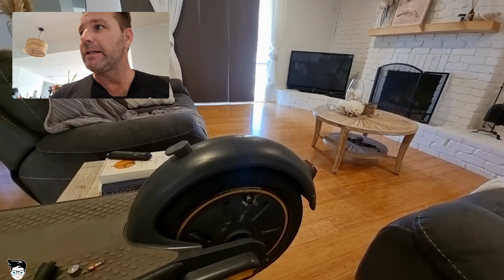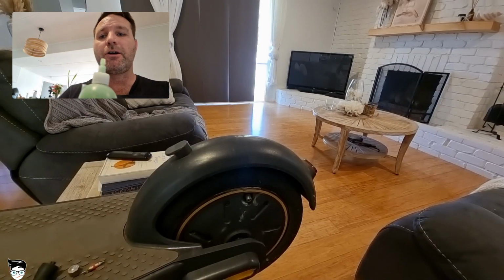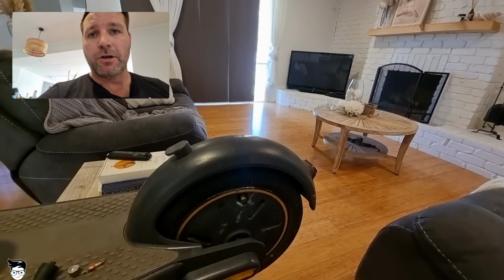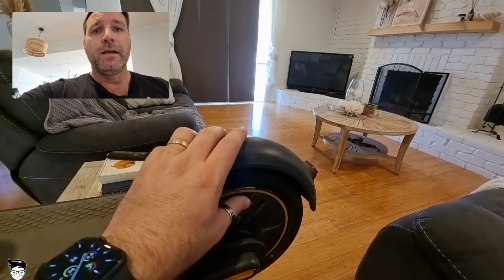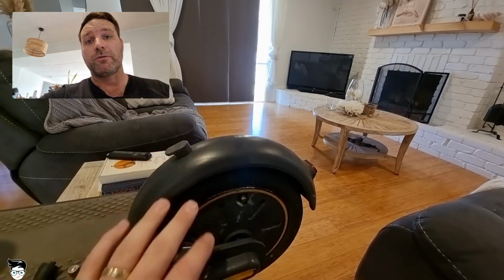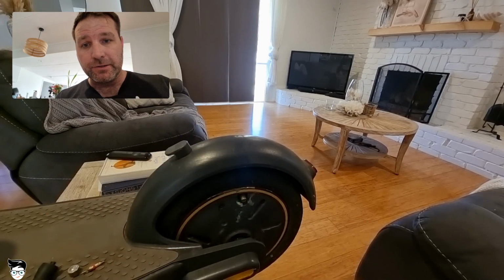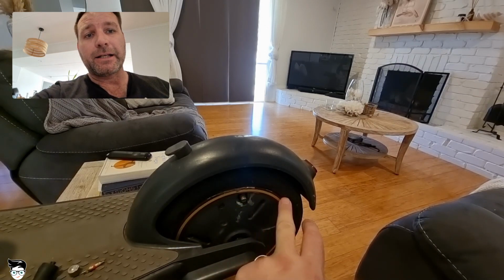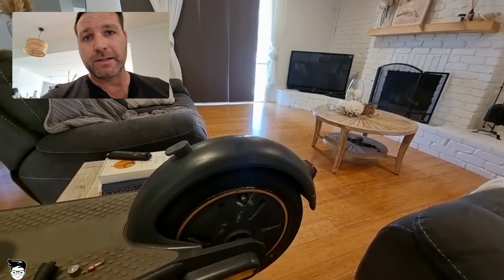So I think I may have alluded to it a little earlier, but the next thing we need to do is get our slime. There's a tube that comes with it. It's so important that you have your tyre with the valve up the top. The reason for that is that when you're inserting the slime, it goes into the valve and then pours and starts to spread itself around inside the tyre itself.